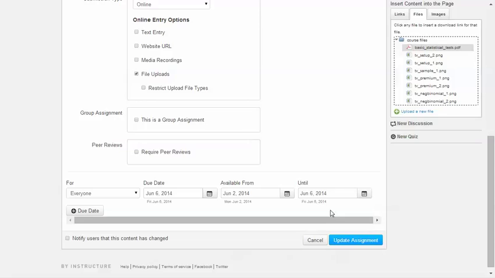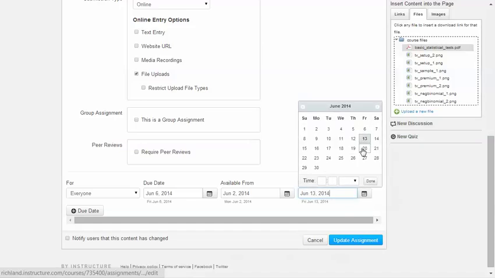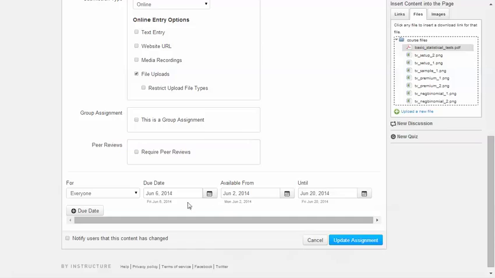In most cases, what I've seen that works best with faculty and what faculty seem to prefer is either giving students a grace period, so maybe a week or 2-week grace period. What will happen then is if students submit after this due date, as long as it's before June 20th, they can do it, but it will show up and be marked as late in Canvas, and then you can take points off or do whatever you want. Another thing some faculty will do is just take off the until date completely. So that way the students can turn it in after June 6th. The instructor can then choose whether or not to take points off, to just not grade it completely, but at least then you're not getting a bunch of emails saying, I want to submit it, or can I please submit it?